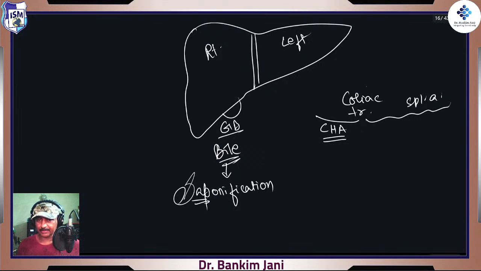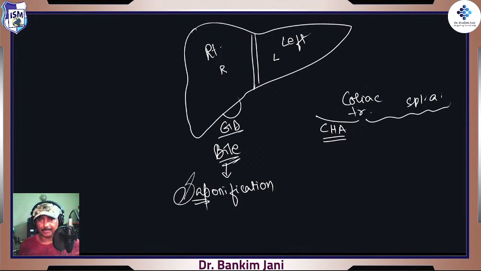Deliberately I have written CHA like this because when I'll be showing you ultrasound plates, in ultrasound you cannot type out common hepatic artery. You can, but it takes so much time, so you really do it like CHA. Gallbladder is always GB. Lobe left is just L, right is R. That's why I wrote it like CHA.